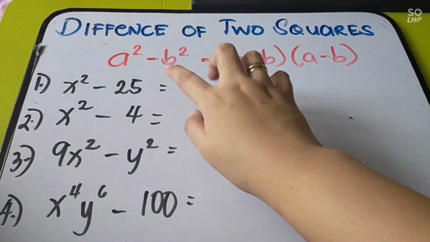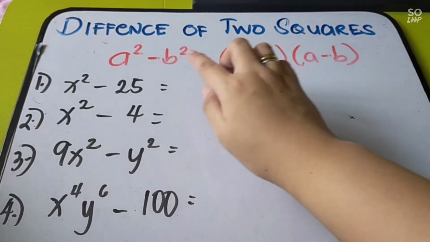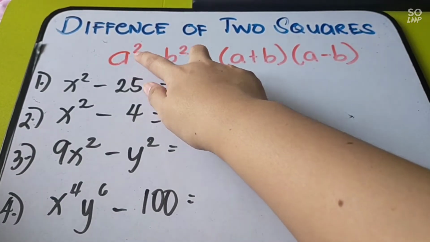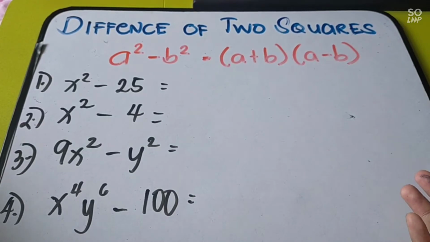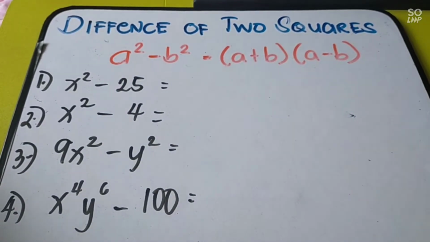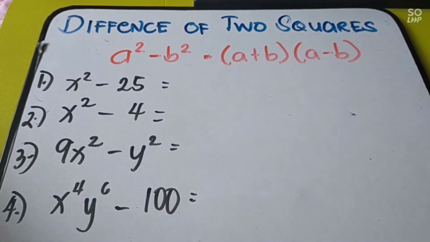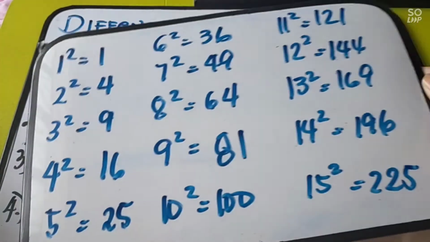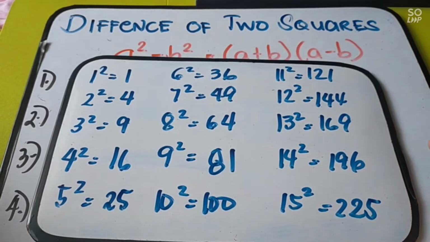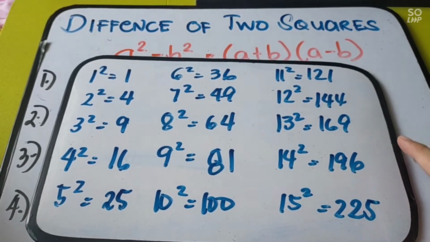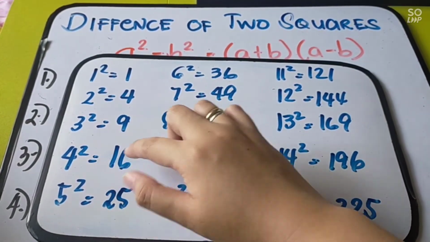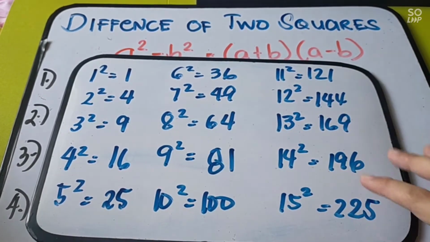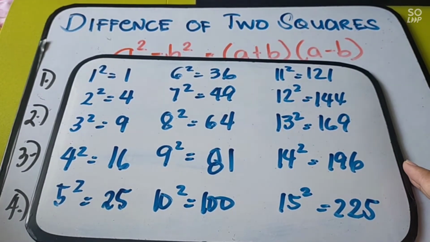So, when you say squared and squared, meaning two squares, meaning yung first term mo at saka second term mo is a perfect square. Okay? Paano pag sinabi mong perfect square? So, these are the examples of perfect square. Yan. So, these are the numbers that are perfect square. We have 1 squared, 2 squared, which is 4, 3 squared, which is 9, 4 squared, which is 16, and so on and so forth. So, these are the perfect square numbers.